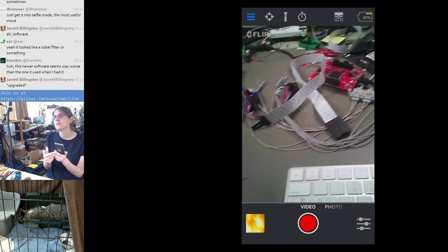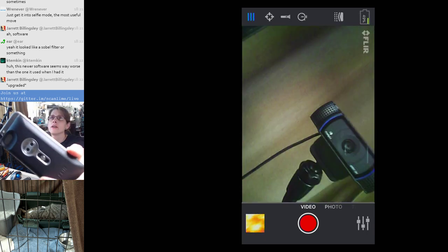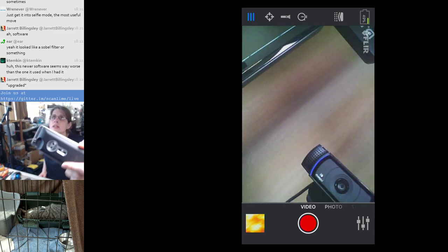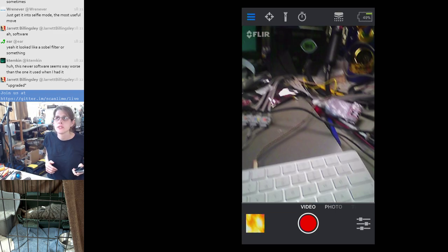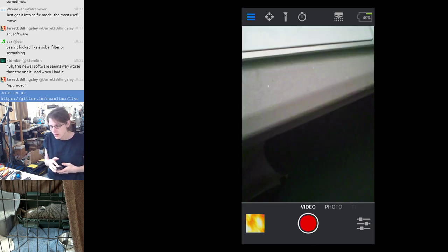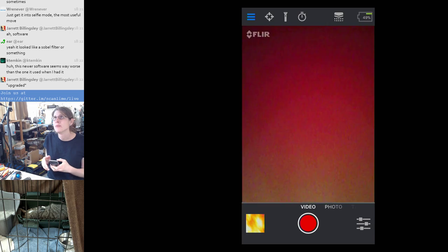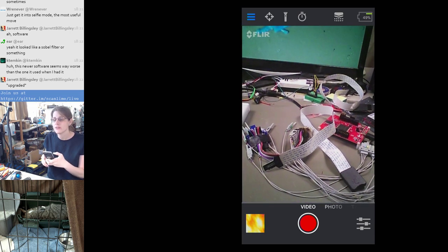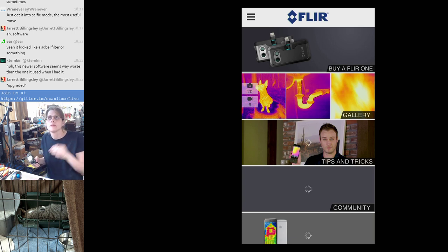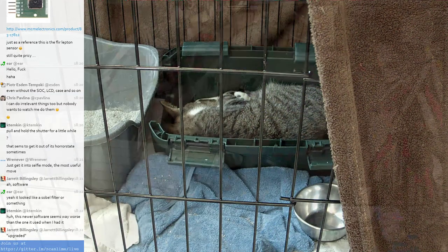So the reason it has a visible camera is that it's trying to do this clever thing where it uses both a visible light camera and a long wave IR camera, and it tries to fuse them together in a clever way using edges from the visible light and lower frequency stuff from the IR. So you can see where stuff is, but I guess it's just not working right now. Okay. Yeah, upgraded.